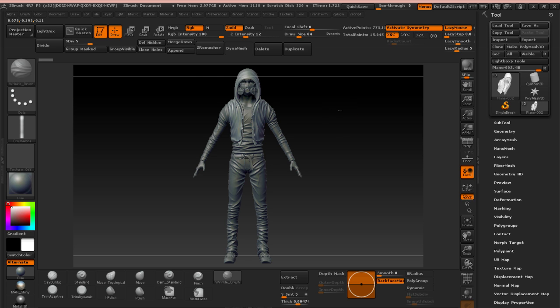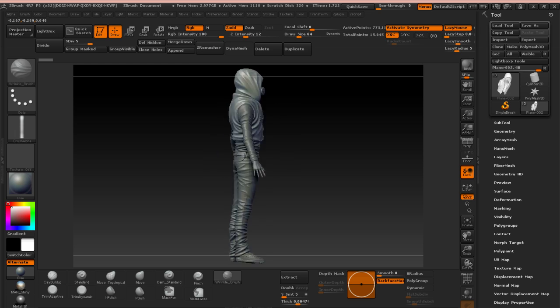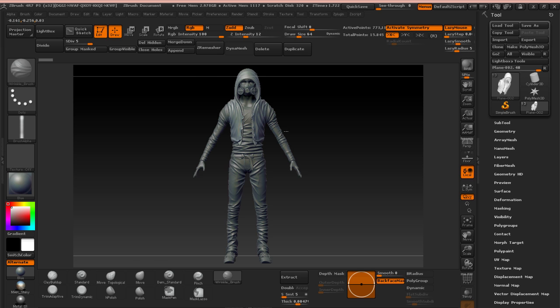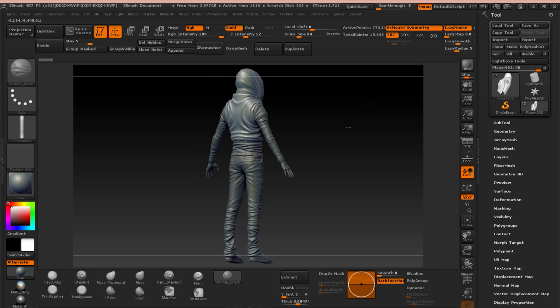I just wanted to give you guys a file. It's a brush that I made for clothing that I hope you'd like. It's how I made the pants and the shirt and most of the wrinkles on the jacket. So first I'm going to show you how to use it. By the way, if you want to just go ahead and download it, the link is in the description. So I'm just going to show you how to use it real quick.